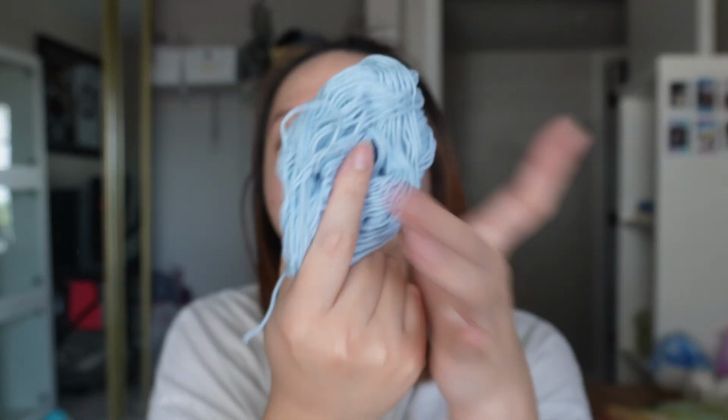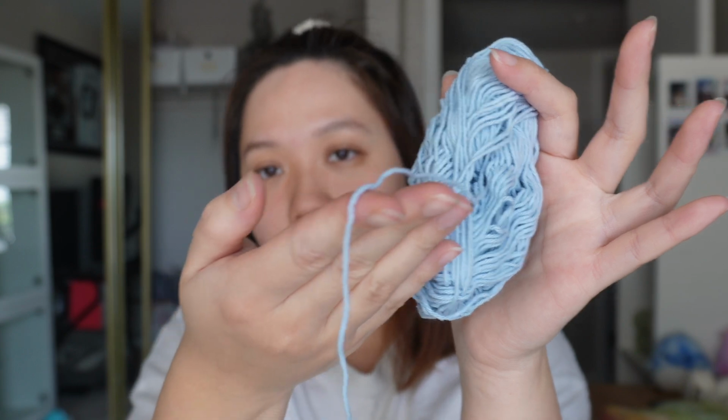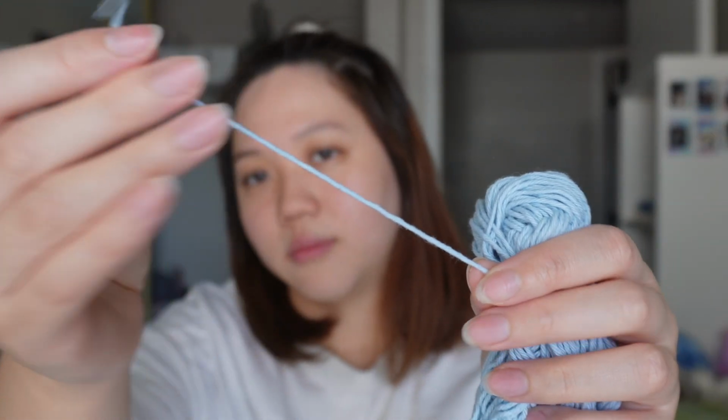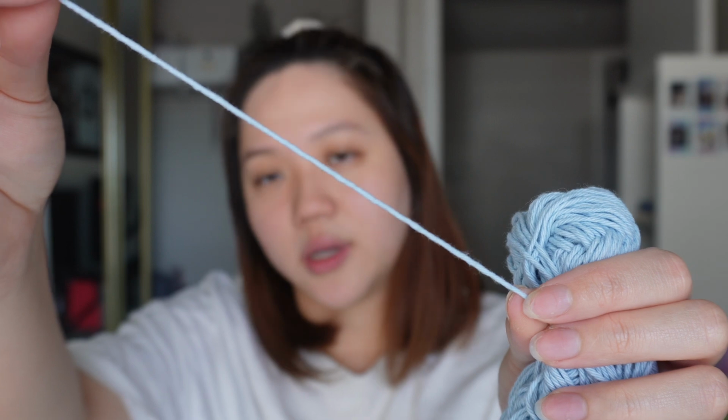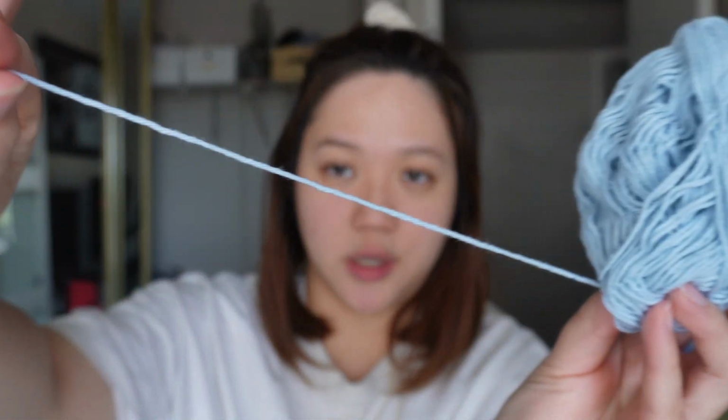Also, this yarn is really tiny. I would say this is a sport, or maybe DK weight, small weight yarn, super light. The yarn itself is not soft when you touch it, but it's not rough either. It's not tough on my hands, and I don't really feel like it's that scratchy. It's cotton, so that's how cotton feels, right?